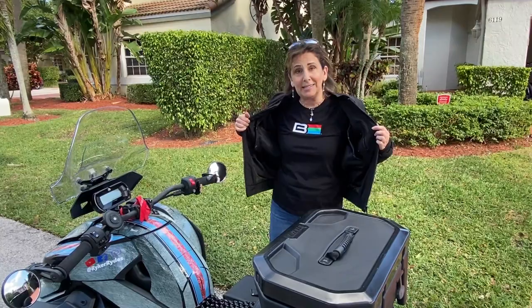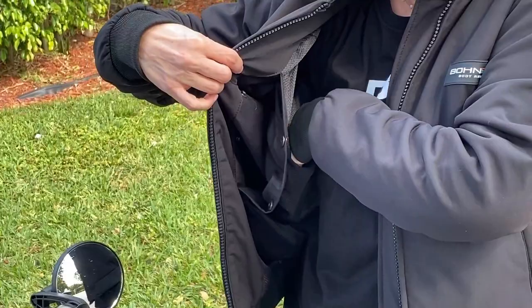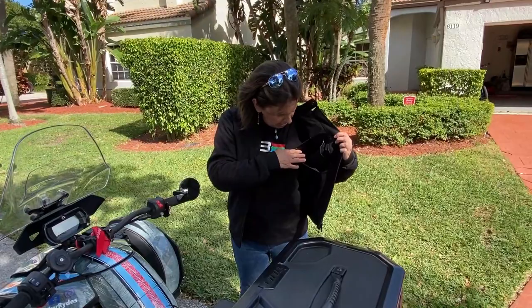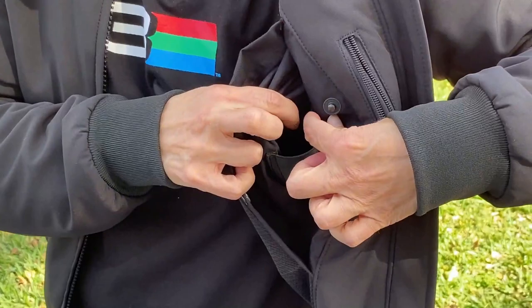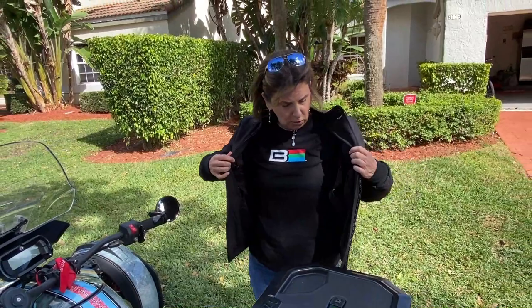Let's talk about the pockets. They have all kinds of cool pockets — little hidden pockets to put your cell phone and another pocket on the inside for secret stuff. I'm hesitant to say this because it's not what the jacket is all about, but I have plenty of people — police officers, ex-military — who ask about carrying while riding. This jacket does have a concealed section. If you have a license to carry, you can put something in there, and they also have one on the other side depending on whether you're right- or left-handed. They really thought of everything.